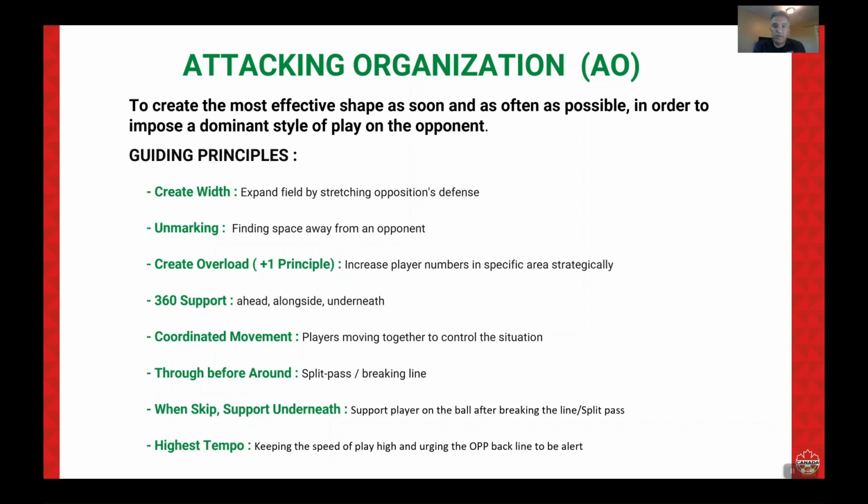Okay, attacking organization or AO: to create the most effective shape as soon as possible in order to impose a dominant style of play on the opponent. Guiding principles are: create width, expand the field by stretching the opposition's defense. On marking, find space away from the opponent. It can be the biggest space or the space between the opponents. Create overload or 1+ principle: increase player numbers in a specific area strategically.